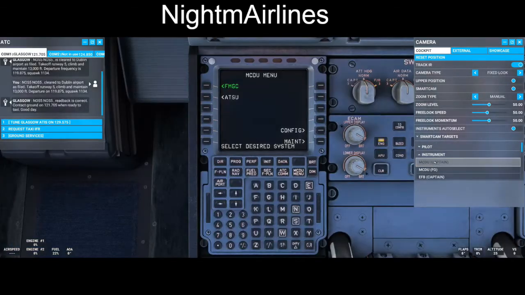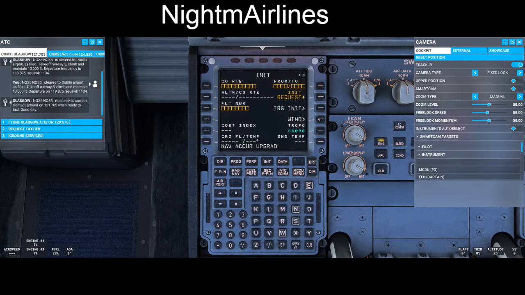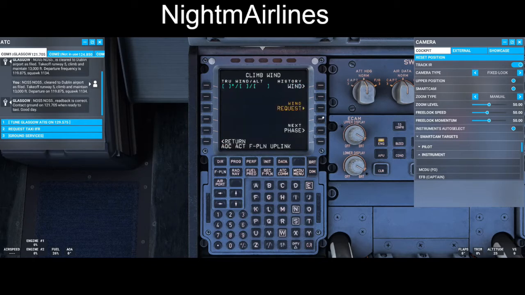We've switched now to something called the MCDU, which most people call the MCDU. And I pressed on init, which gets the information from the computer about the flight plan. And some of the information that we've got from other places, like remember we wrote down the cost index and the maximum height. We can also press the wind request button, which will give us all the winds at different altitudes for the length of the flight.